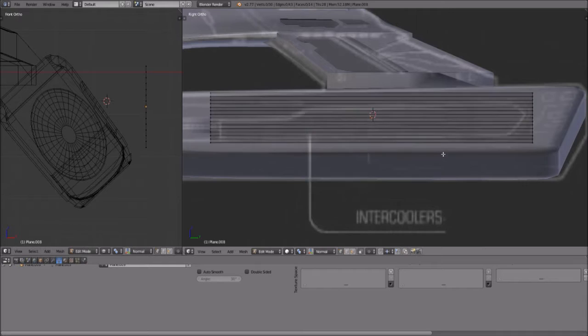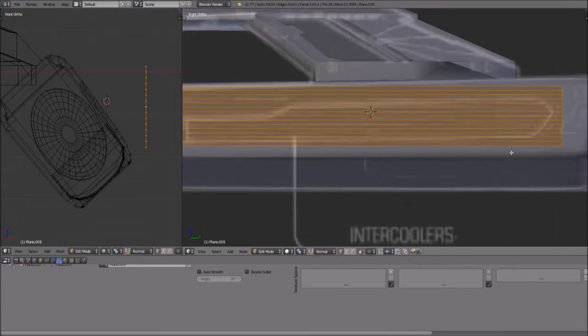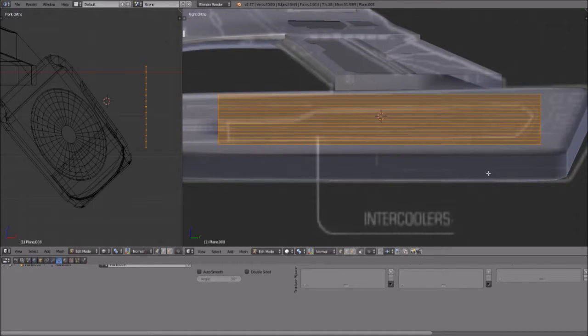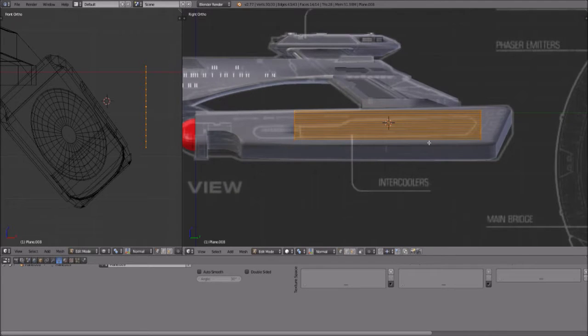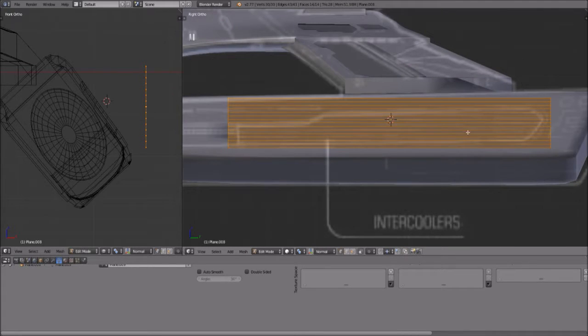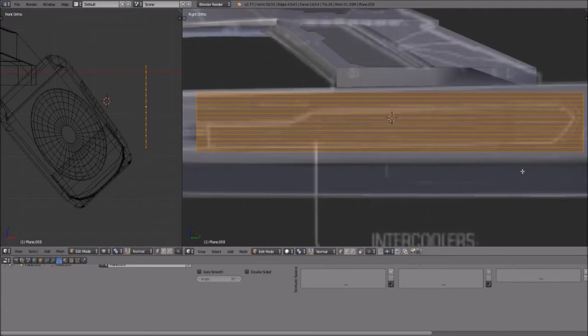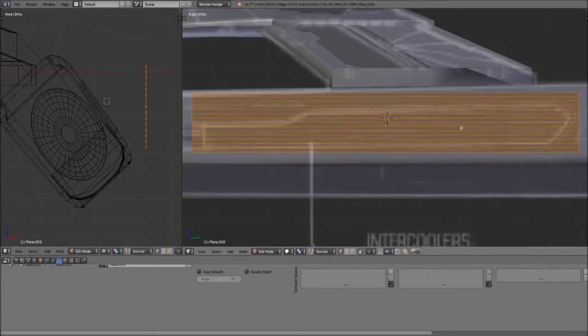Now there's several different ways that you can do this. This is just the way that I do it. And I might actually do it a little bit differently. This is just a placeholder, but I'm going to put some details in it in case I decide to keep it as a permanent. So I'm going to do an Alt E because I want to make sure that I do individual faces.